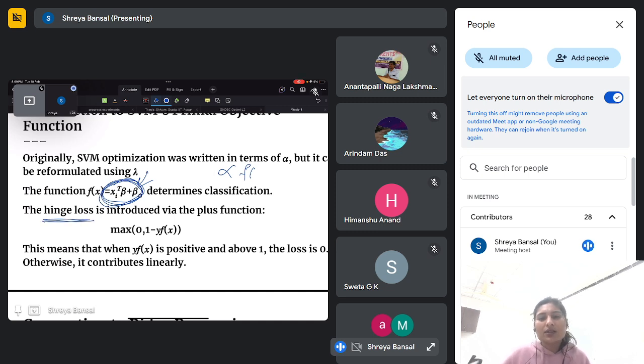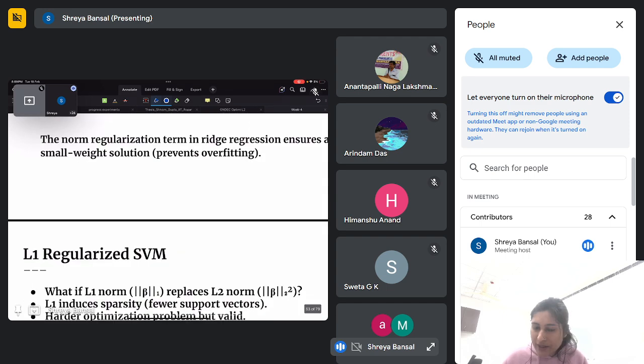Why is it called hinge? Because it's more like this graph. It is connected with this hinge, that's why it's called hinge loss. And it is more similar to ridge regression, where you add some regularization parameter of beta over beta. So when you rearrange those equations from the first term to the second term, it will move towards this hinge loss function. And this is your last final topic.